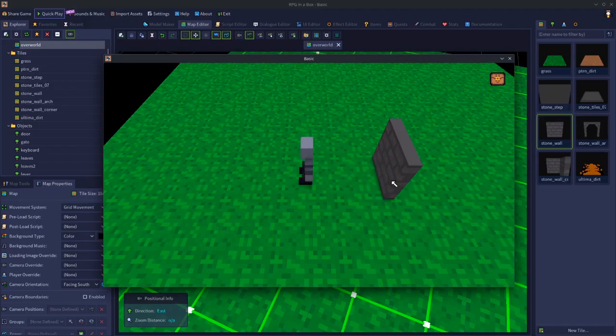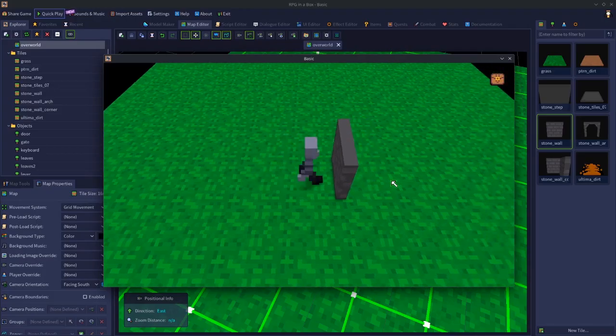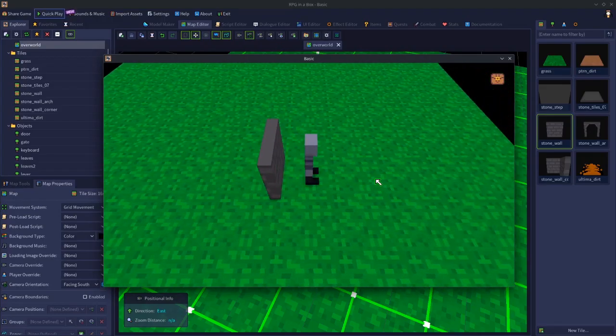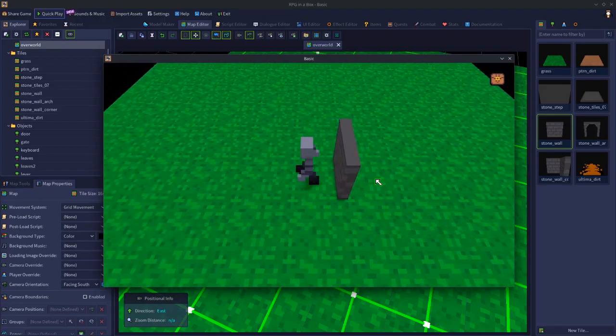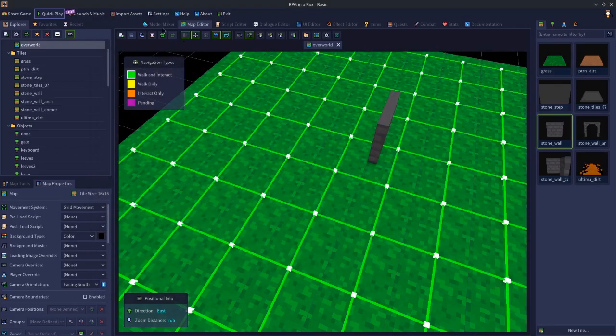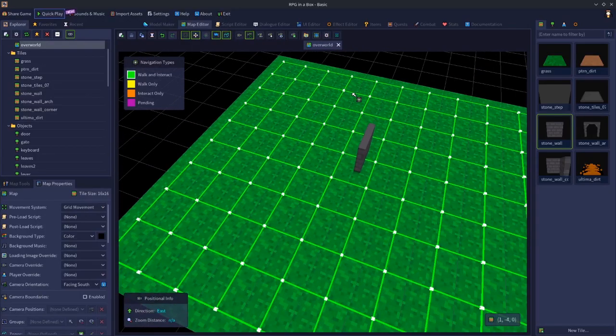So you can override the setting by just drawing the navigation lines back or deleting them if you don't want it to be passable. So really the passability setting is just a shortcut for when you place this thing, should it delete lines or not? Which is why when you change that setting in the model maker, it doesn't really have any bearing on already placed things, just purely because of how it relates to the navigation mesh. And to be honest, the navigation mesh will override that setting anyway.